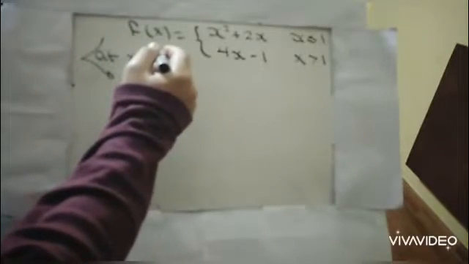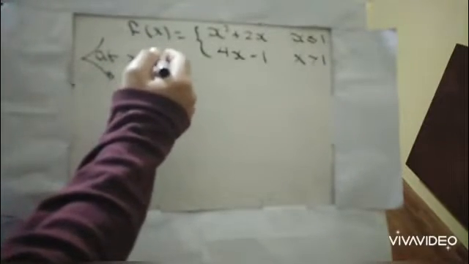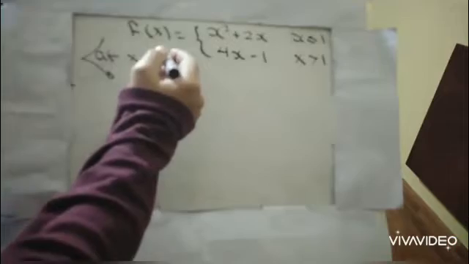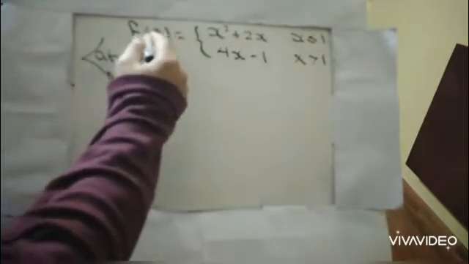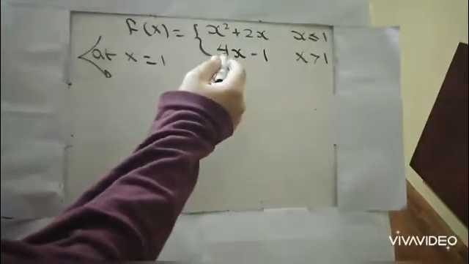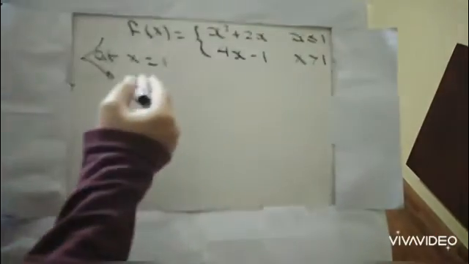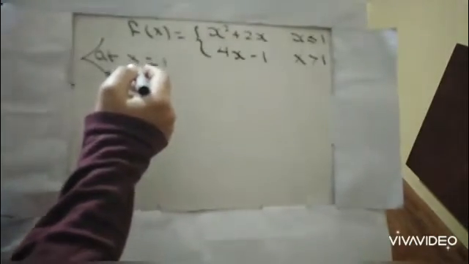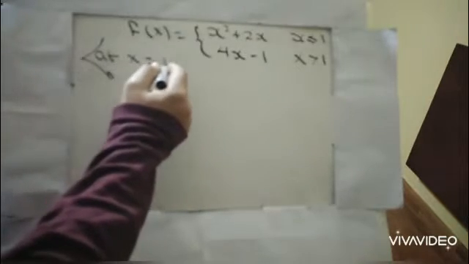Our lesson today is about discussing differentiability. What's the meaning of differentiability? It's like slope. If I have f(x) equal x power 2 plus 2x when x is less than 1, and 4x minus 1 when x is greater than 1, and I'm asking you to discuss differentiability at x equal 1.